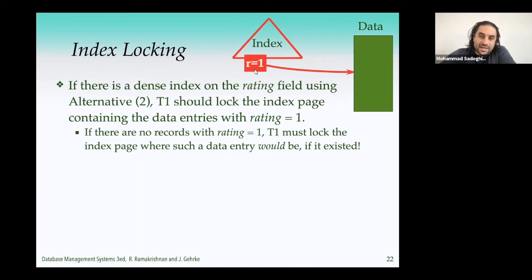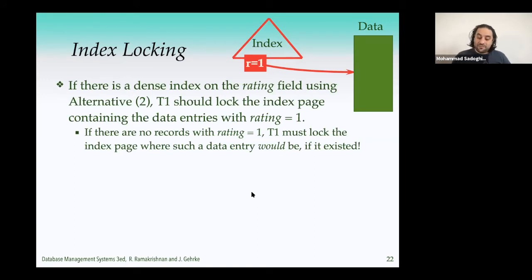One way to handle that is to lock the page that the entry R equal 1 is going to land in. The query also doesn't have to be just the oldest sailor of rating 1. For example, it could say, give me the oldest sailor having a rating between 1 and 3.